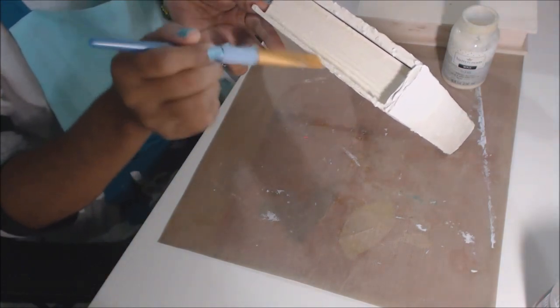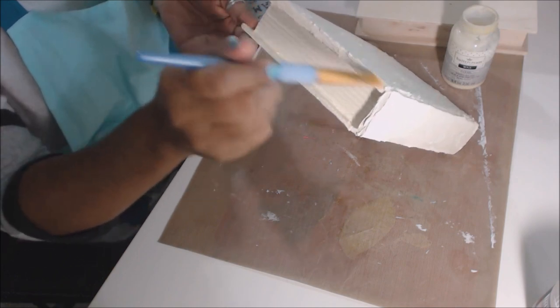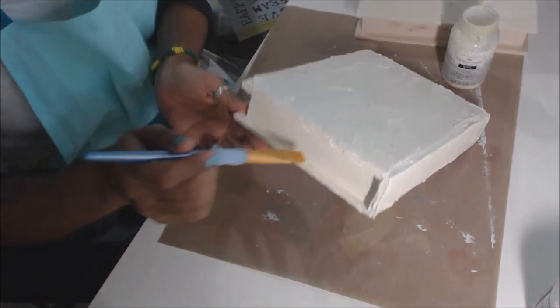Very lightly, not putting a whole lot on my brush. Okay. All right.